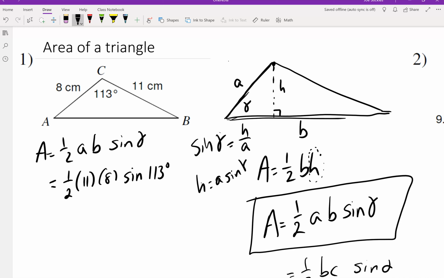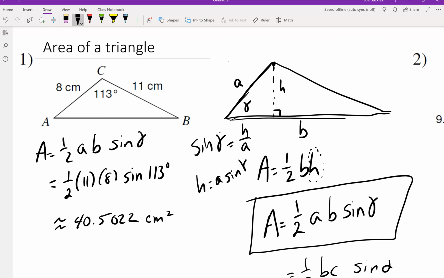And this, again, looks like an awesome job for a calculator, and I'm not going to spend the time switching back and forth between screens. I figure at this point, you should be able to type these into your calculator without too much difficulty. And we get that the area is 40.5022 centimeters squared.